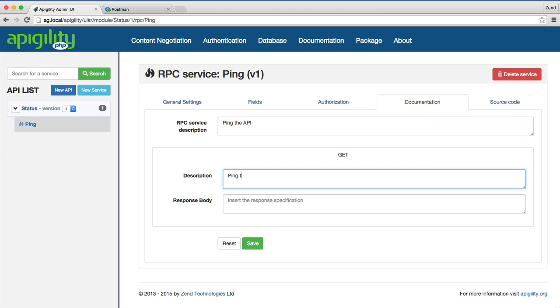So, ping the API for acknowledgement. And for the response body, acknowledge the request with a timestamp. Let's save this.